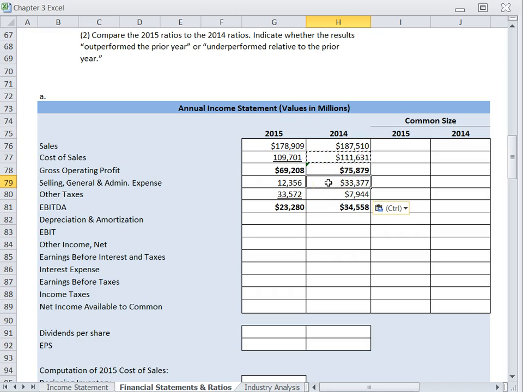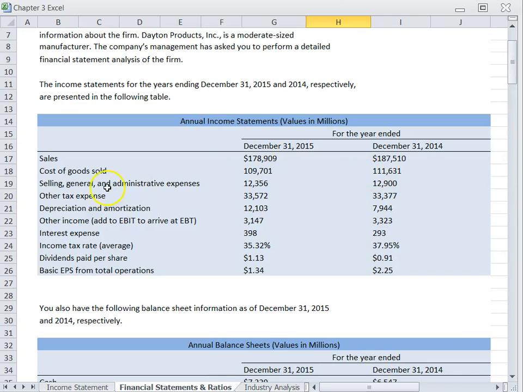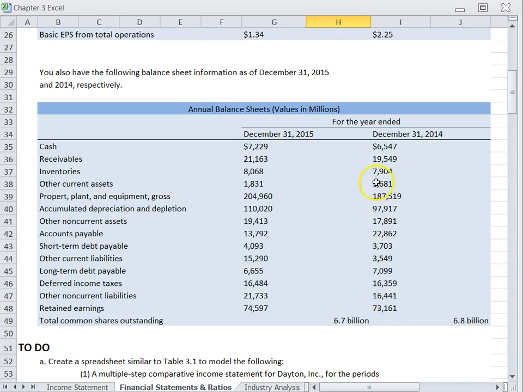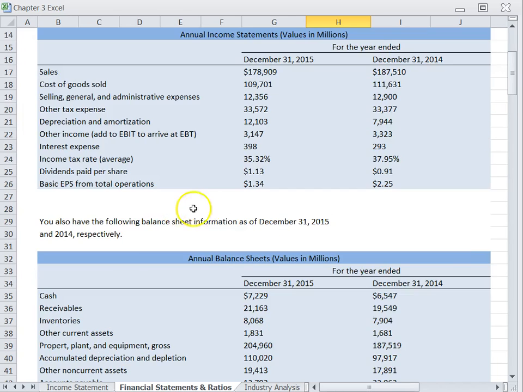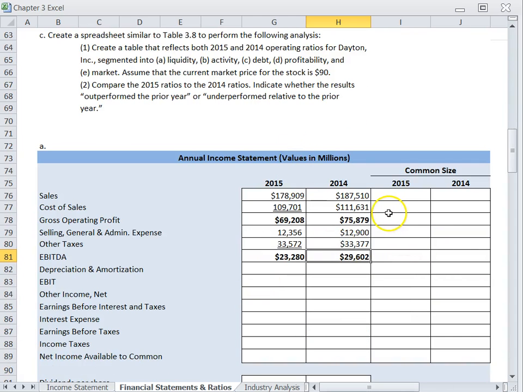Other taxes. I think these are mixed up here. Selling and administration expense. And other taxes. Here we go. Okay. Yeah, so copying the formulas won't work because they're not in cells next to each other. And the information up there has a column between them. So you'd have to just redo those basic formulas again here.